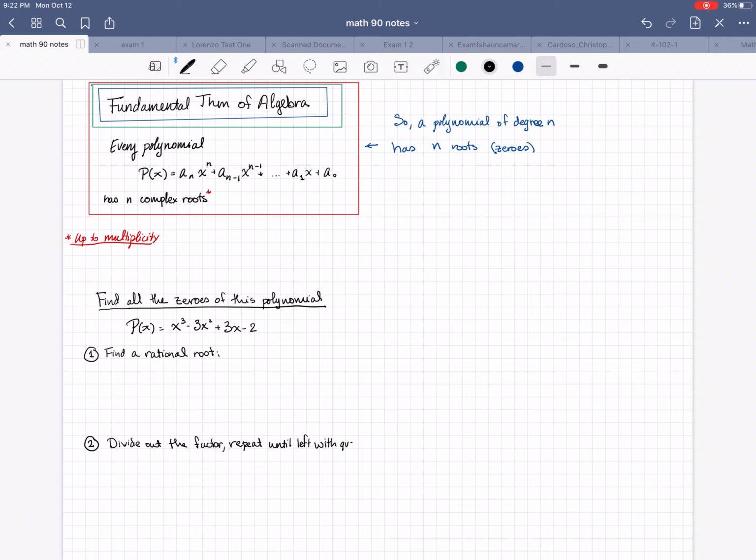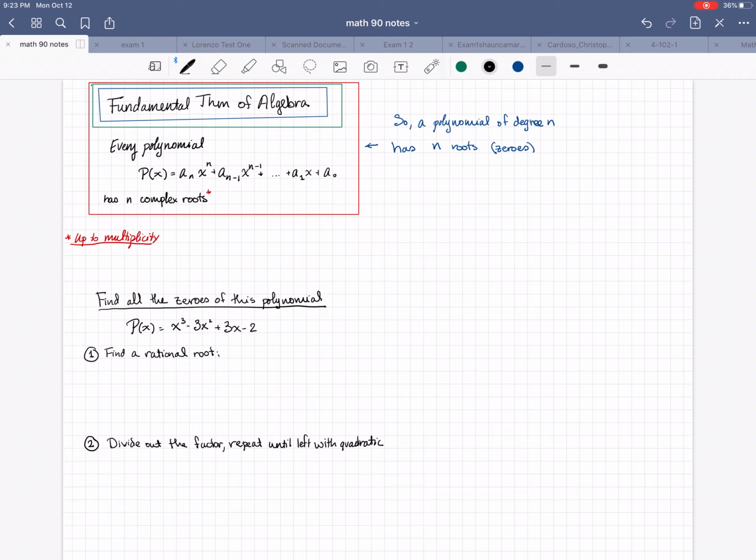The reason I'm saying this is that in this example, we have a degree 3 polynomial. I did that entirely in the interest of time. But in your homework, you might see an example of a polynomial that's degree 4. And so then after you find the first root, you'll end up with a degree 3 polynomial, so you sort of have to go back to the drawing board. For our purposes, degree 4 polynomials are quite rare, but I just want you to have this cyclical idea in your head that we keep looking for roots until we've chipped it down to where we have a quadratic.